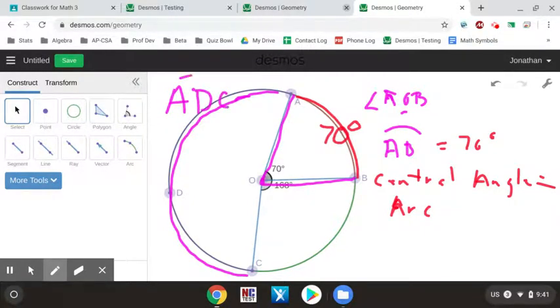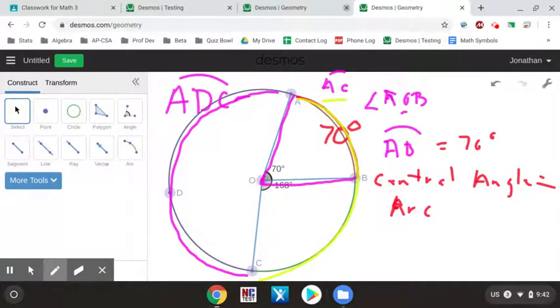You can always tell a major arc from a minor arc because a major arc has to include 3 letters. Here's why. If I just said arc AC for this circle, it's going to look for the shortest route from A to C. So the shortest route from A to C for this arc AC would be to go around the short way this way, which would be about 160, 60 some, maybe 170 degrees, a little bit under half a circle. If I went the other way, arc ADC, it's going to be a little bit over 180 degrees.